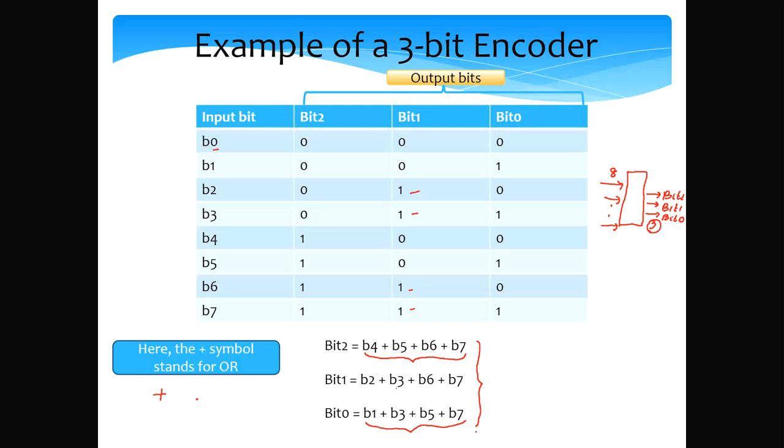And for a 4-bit or a 5-bit encoder, the logic will change in a similar manner. We need to make a table as shown over here. We may need to make this table once again. And for each output bit, we need to find out for which inputs it's set to 1, write appropriate Boolean equations and implement them.